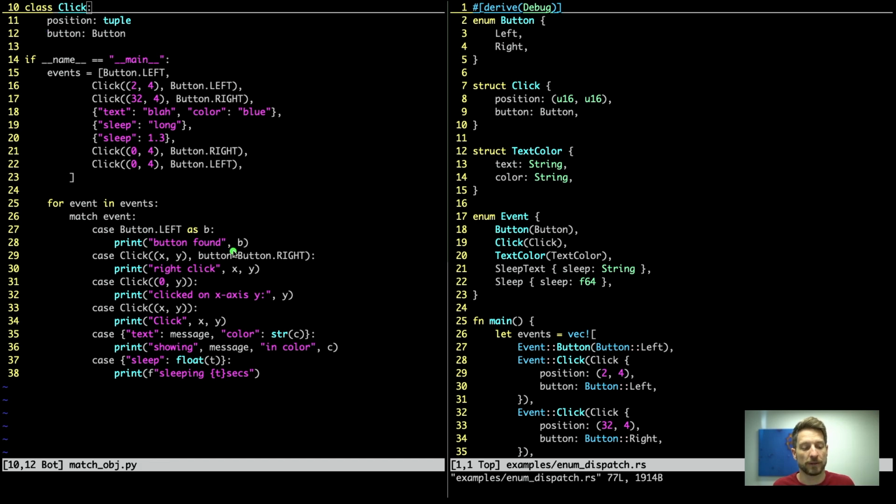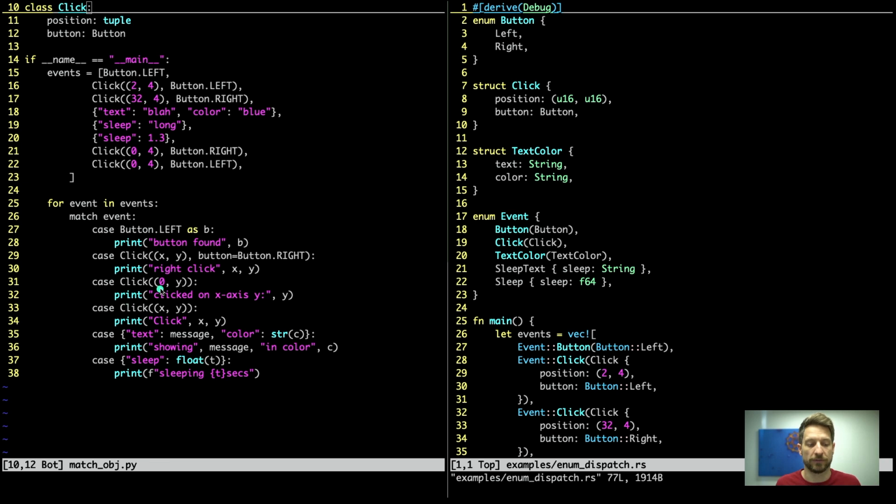And then we can match the button that we can actually explicitly name to be the right button. This shows us that we can deconstruct the elements that are matched against. Here we can directly match the x and the y of the tuple position, and then we can use this x and y for our print command. This tree construction is very powerful and pretty cool, because right here you can see that we use this again, but now we use the click.